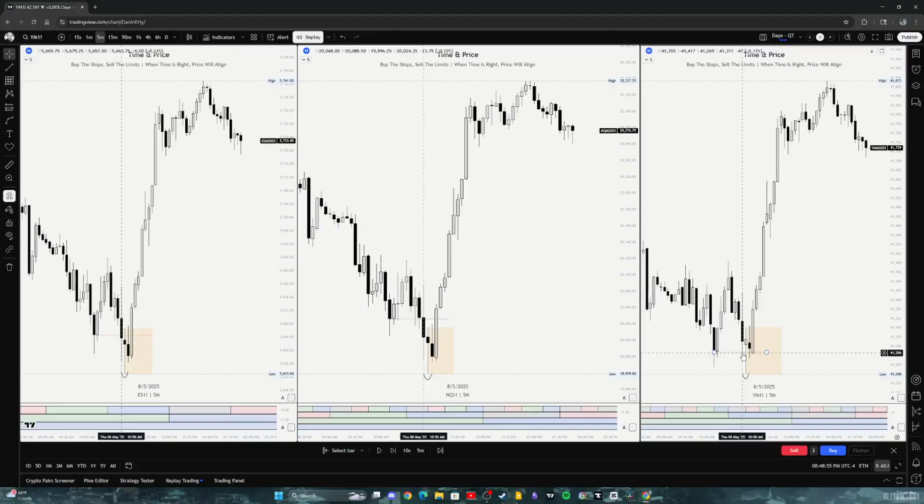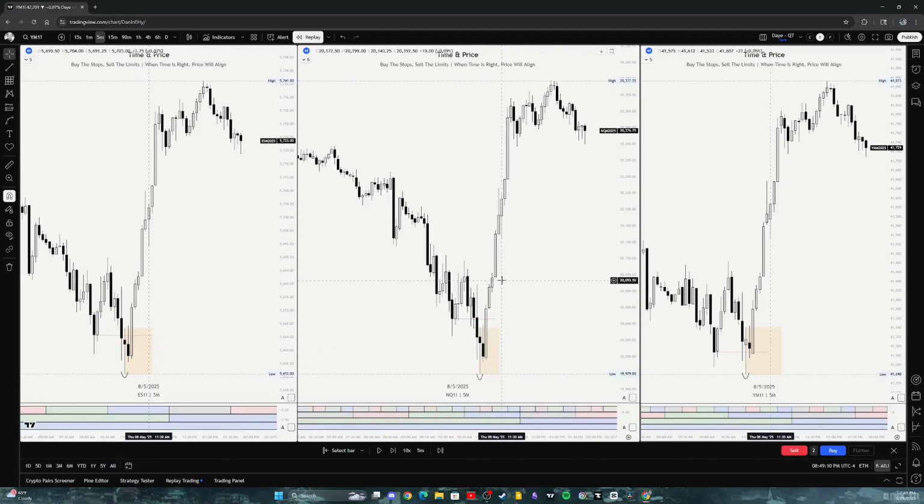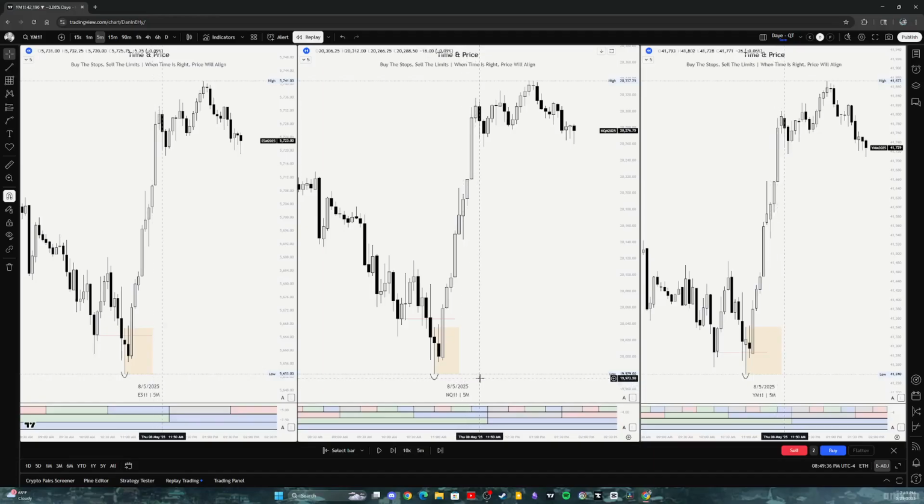So we have 90-minute hidden sequential SMT, which is confirmed through a 5-minute PSP. That then validates expansion. Now, this is just one example of many different utilizations of PSPs, as Halo may or may not have talked about in his swing divergence videos. Souping a PSP is what makes a high probability swing divergence. Likewise, if we form a swing divergence and then on that swing divergence candle we form a PSP, that is what makes it high probability. So those are two different variations of utilizing PSPs to identify a high probability swing divergence.